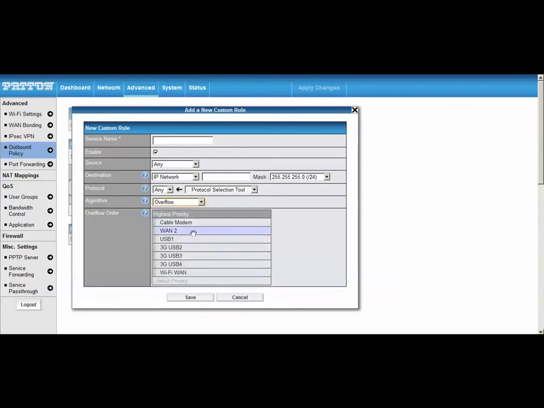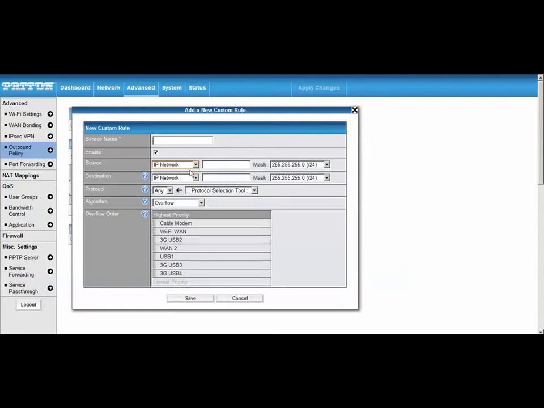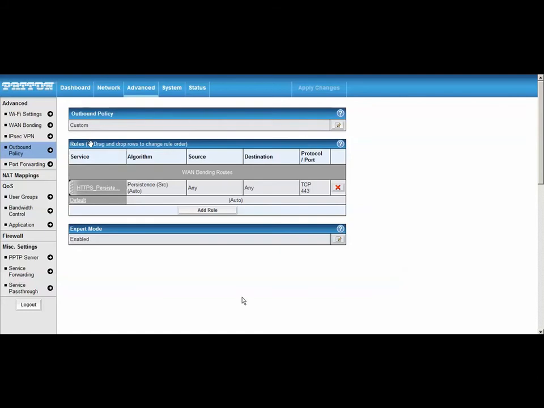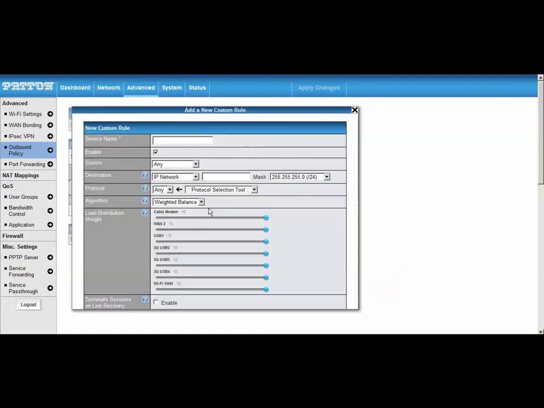I can set up an overflow where I could say cable modems first, then I want it to go to USB 2, then I want it to go to my YWAN, or I might want to go to my YWAN here. And again, incidentally, any, and go from one IP address, one MAC address, or a network. Okay, very cool, huh? Let's see, I'm over by a couple minutes.